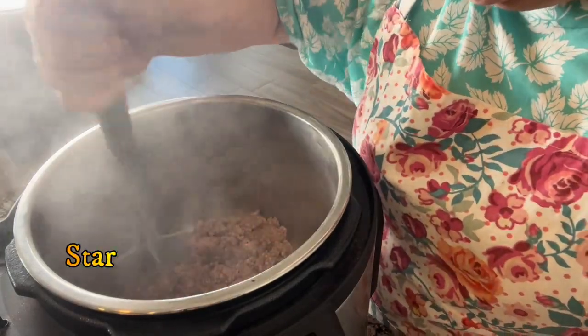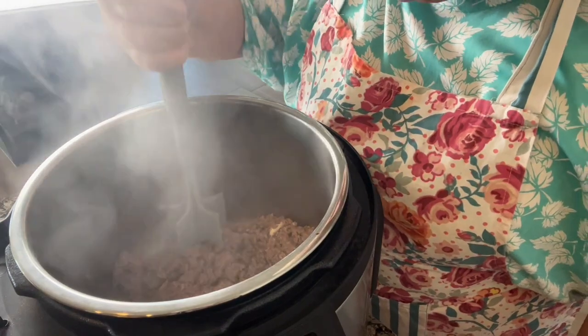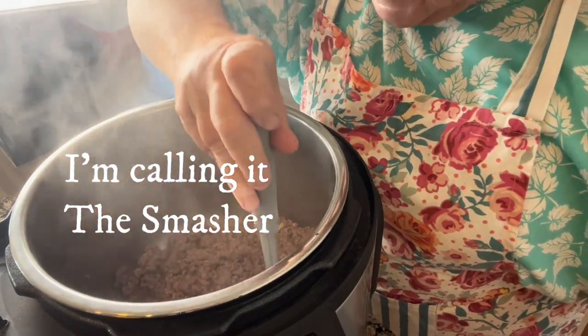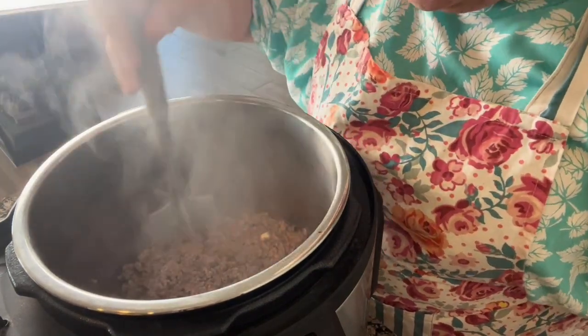So we're going to start off today by browning 1/4 pound of ground pork and 3/4 pound of ground beef. One of the secrets to a really good Wienerschnitzel chili sauce is that it's very flavorful, but also that it runs all over your hot dog bun and your hot dog. The most important thing when you're setting up your hot dog chili mix is to get your hamburger cooked down to the smallest pieces that you can possibly do. I have this little tool, I don't even know what it's called, that squashes the meat down, like if you're making spaghetti and you want that texture to be really in little tiny microscopic pieces. This is the way to do it.